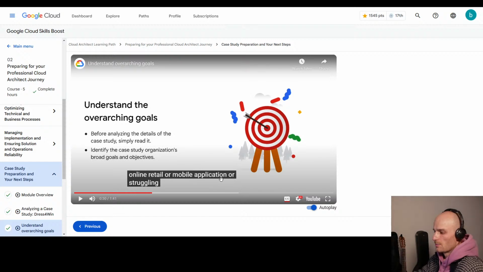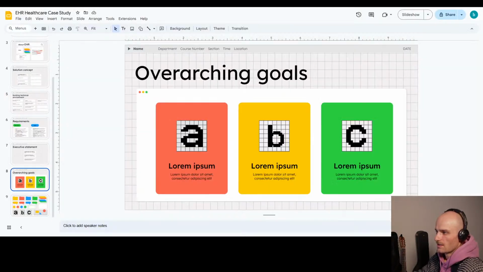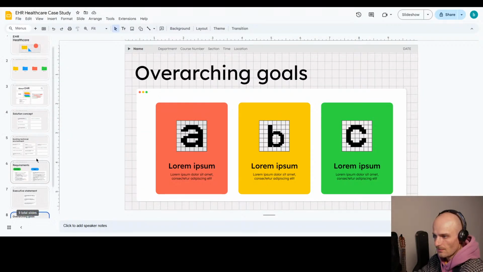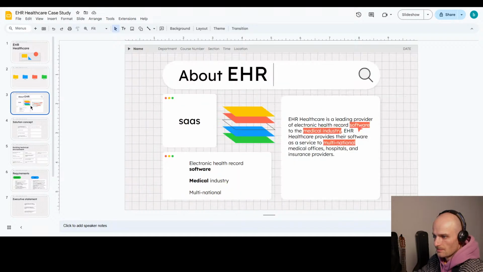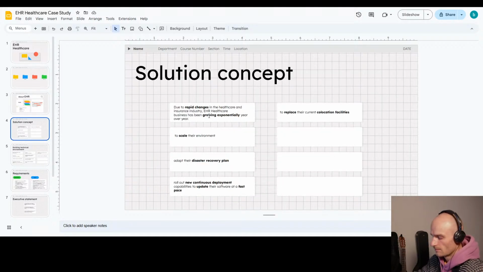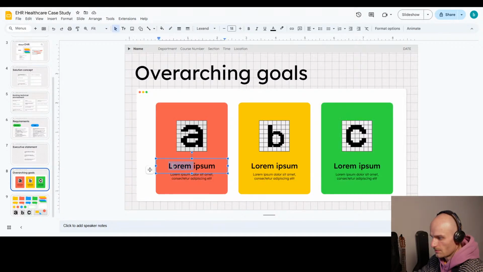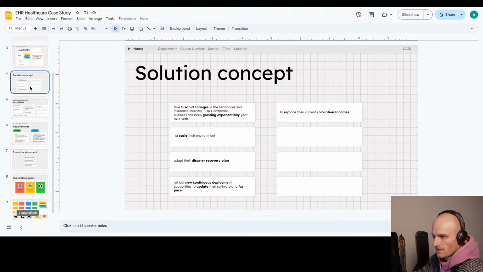Online retail or mobile application struggling. So, yeah, overarching goals. To scale their environment.